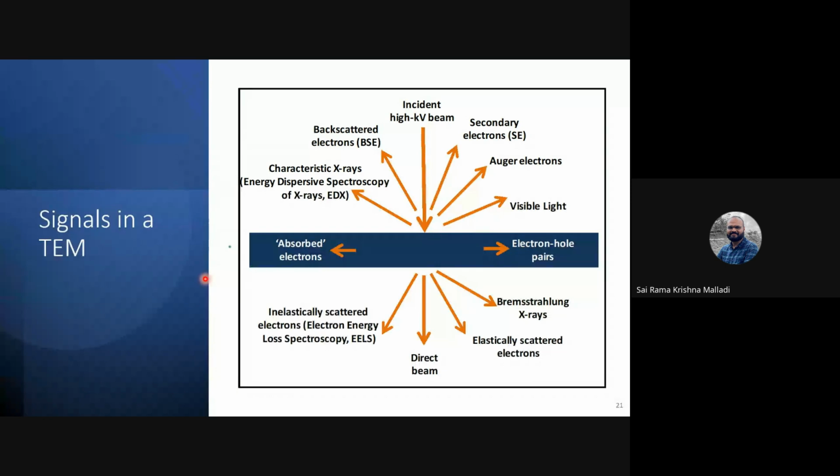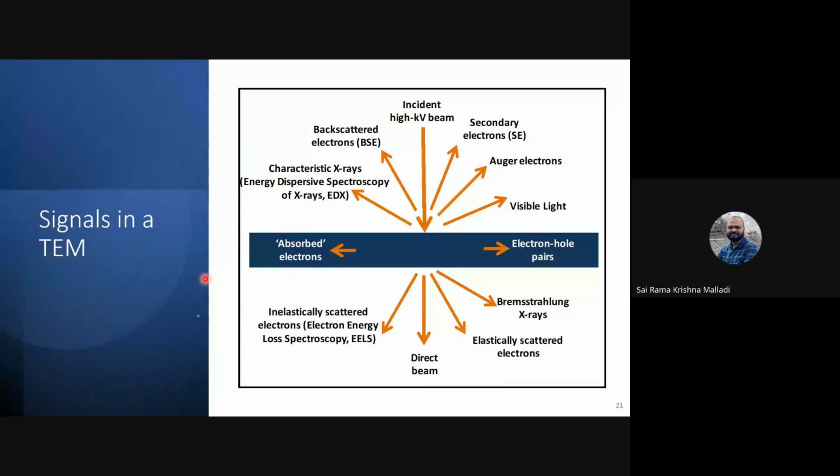And this inelastic signal depends on the type of atoms that are present inside the sample. For example, if I have silicon as my sample, the characteristic X-rays of silicon have a certain energy. If it is copper, that has a certain energy. If it is gold, that has a certain energy. So if I collect these inelastically scattered characteristic X-rays and form a spectrum, I have something called energy dispersive X-ray spectroscopy, and I can get to know what elements are present inside my sample. And if I collect all the elastic scattered signal, I can get to know the atomic planar spacing from what is called diffraction.